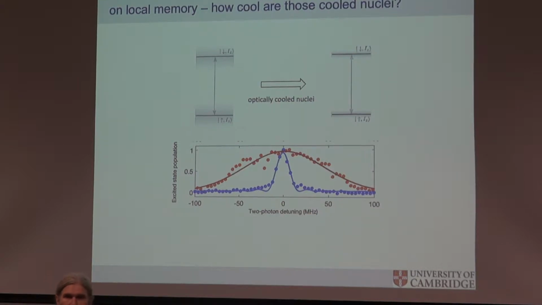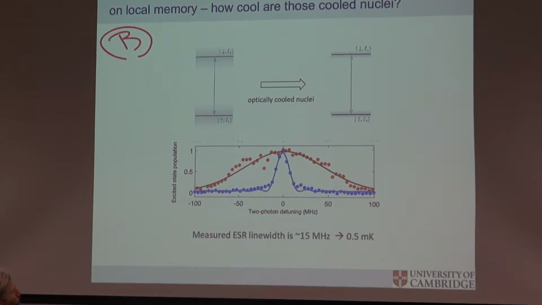So this is the optical ESR experiment, where the two-photon detuning is swept over time with very low power, so that we're trying not to disturb the system. We're only probing what the distribution looks like. And indeed, this is what electron spin resonance looks like when you do a poor job at preparing, and when you do it well, it looks much narrower. So this is exactly along the lines that we were thinking before.